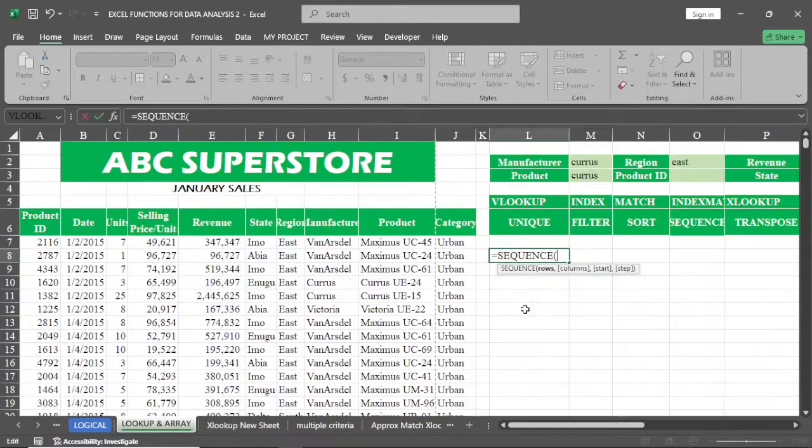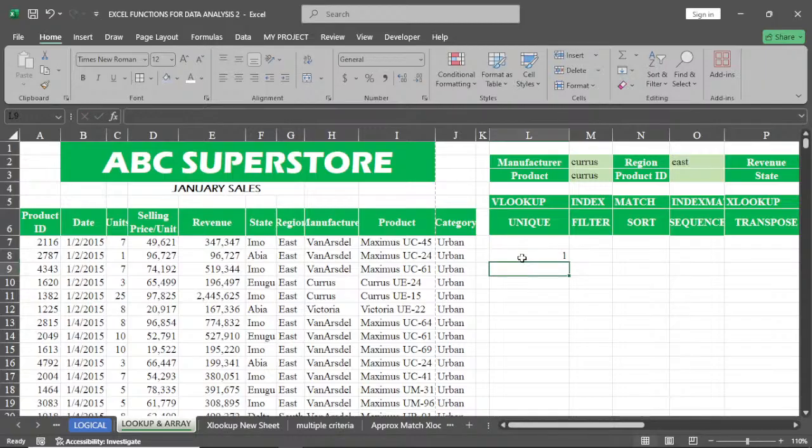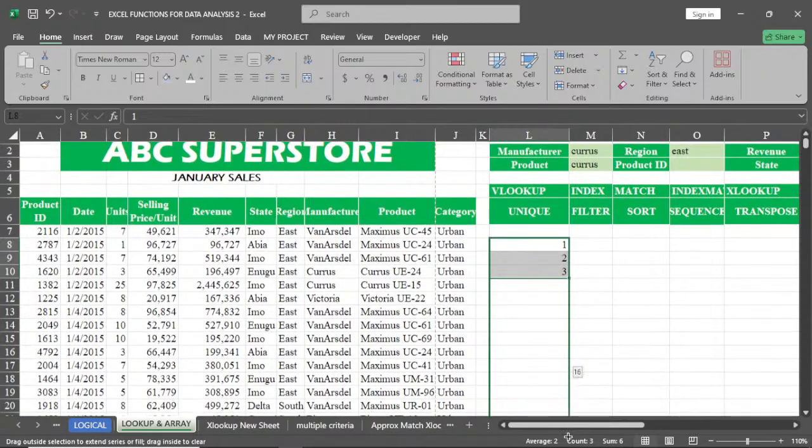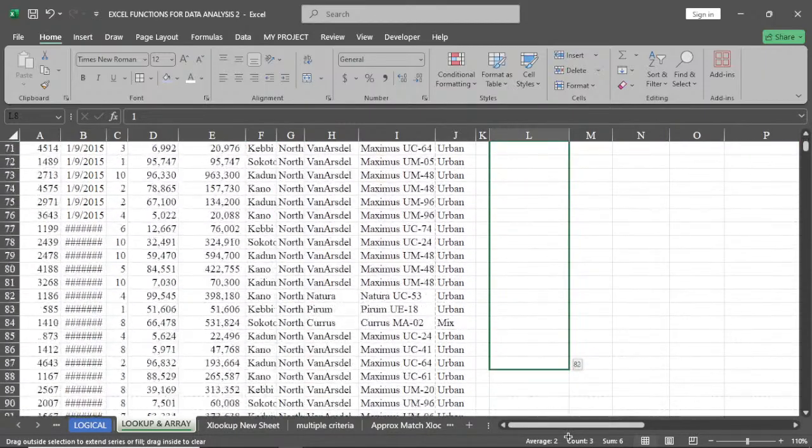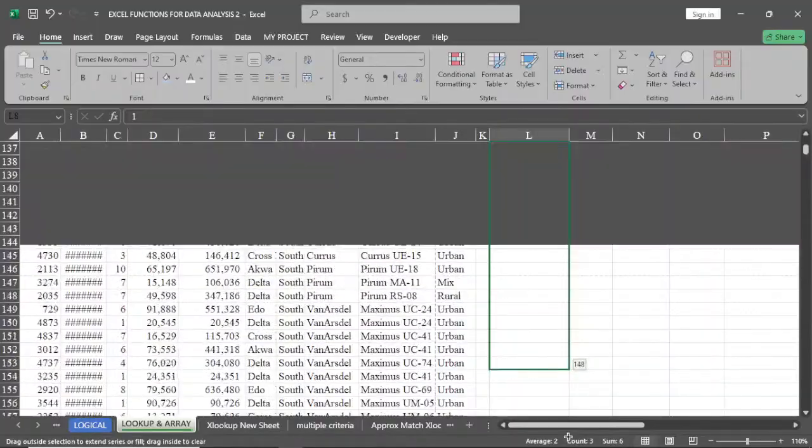If you want to generate 1000 serial numbers, instead of typing 1, moving down, 2, moving down, 3, this will take you time as well. Or even if you highlight this and start dragging, imagine how long you will drag to get to 1000.